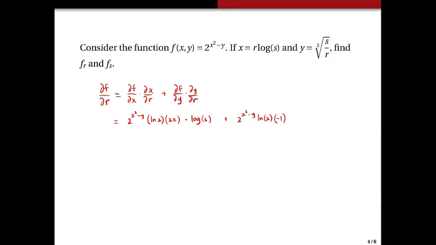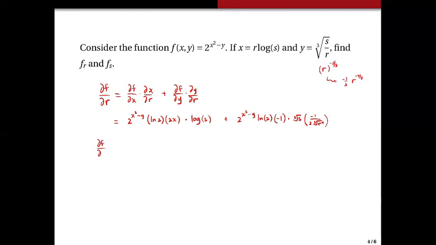Okay. And then now partial y with respect to r, what is this? So you have times cube root of s, okay? Let me separate that. Cube root of s. And then if we write this as r raised to -1/3, the derivative will be -1/3 r raised to -4/3. Okay, which means we will have here -1/3 cube root of r to the 4. And you can simplify this. So this is partial f with respect to r.